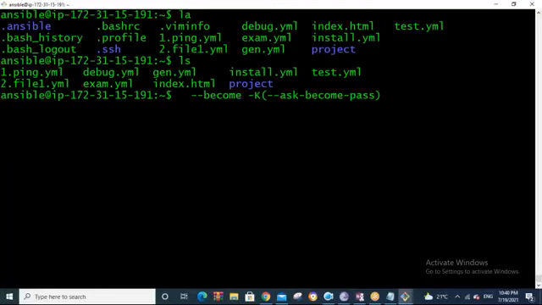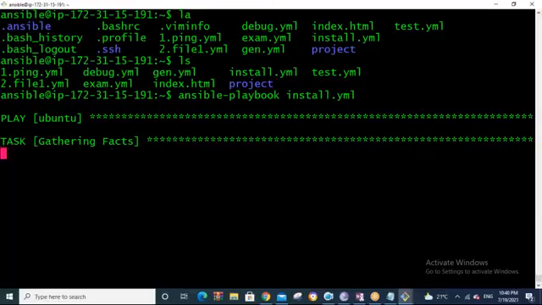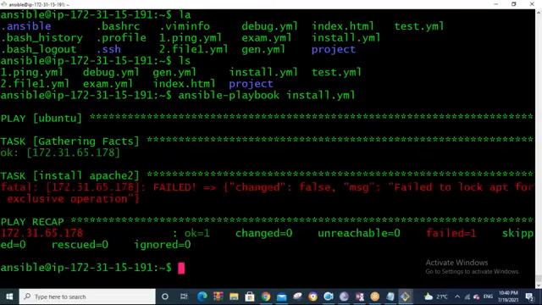Whenever you are installing anything, we use this ask-become-pass, -K. We will try to automate this too in tomorrow's class, so I don't have to give -b -K anymore. Right now, whenever I try to install something, it will stop here and not install, because the apt module is expecting -b -K.